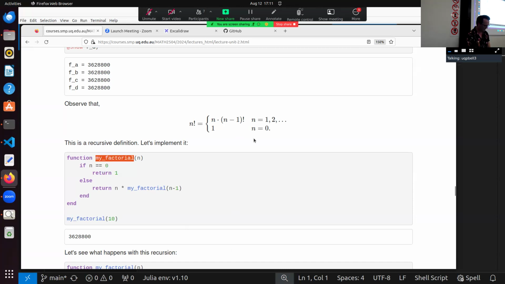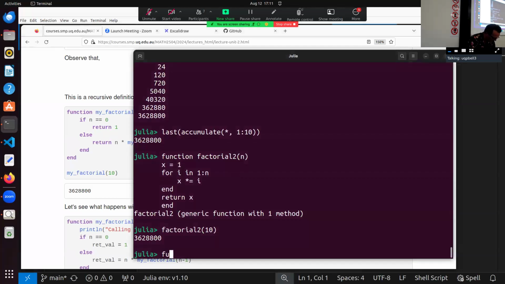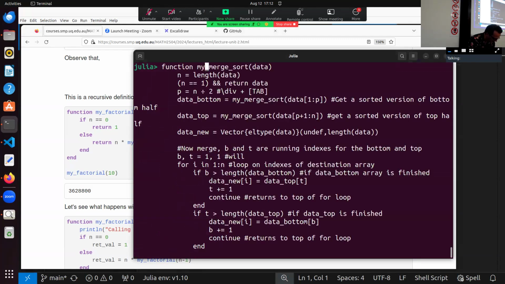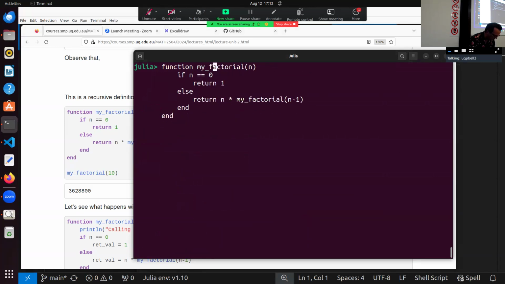We're translating this little mathematical statement into code. We can write my factorial for n. If n equals 0, we return 1. Else, we return n times my factorial of n minus 1. Notice we're calling my factorial with the argument decremented by 1. It only makes sense for ints, so we should probably type annotate that with an Int. Let's do it, just to prove that it's true.